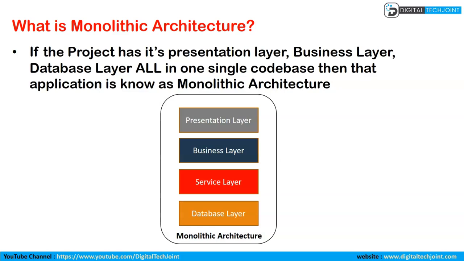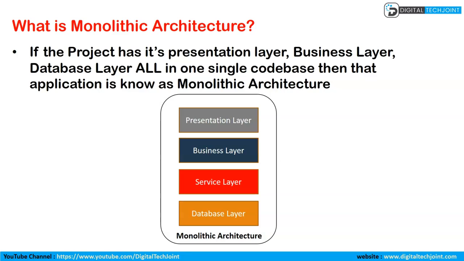So before we deep dive into the actual way of creating a project structure, I'd like to explain what a monolithic architecture is. Typically most developers create a project using a monolithic architecture without being aware of what it is. If the project has its presentation layer, business layer, data layer and all the other layers like service layer or utility layer in one single code base, then that application is known as a monolithic architecture.